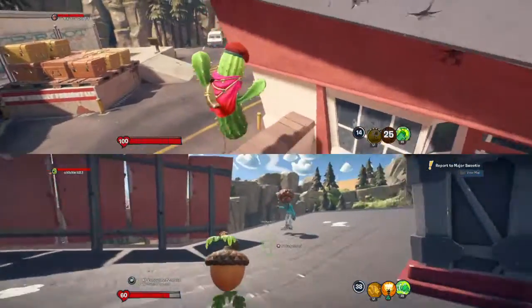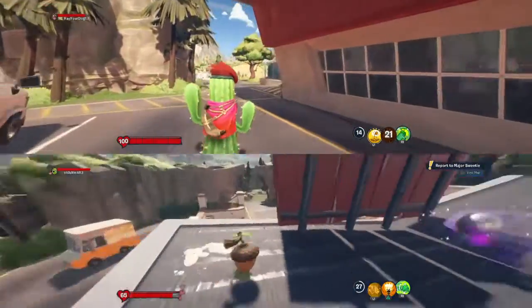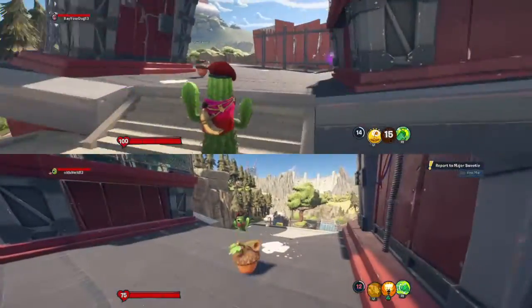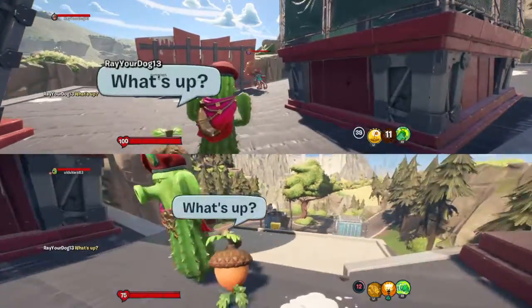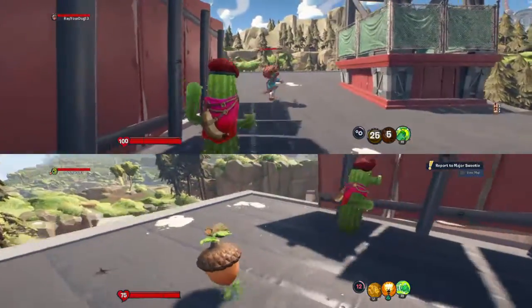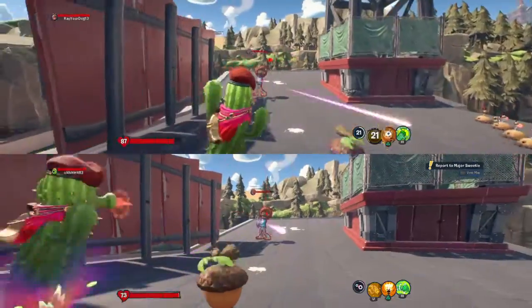Got my garlic drone. Pretend it said it will be following you. Okay, now, Ray, you know, it also said that it would be following you. So, be on the lookout, buddy.